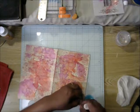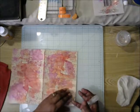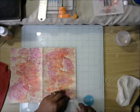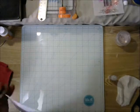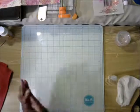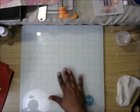However, it's not like there's not something else to do while it's drying. So if you don't have a heat gun and you decide to make this at some point, just put it to the side and let it dry.